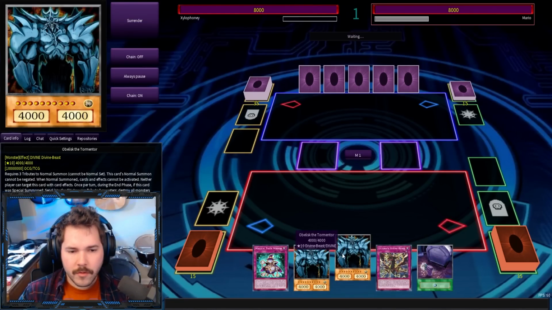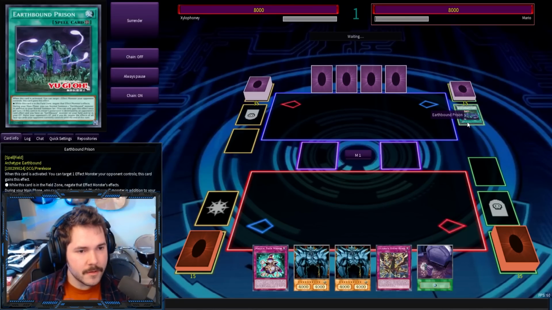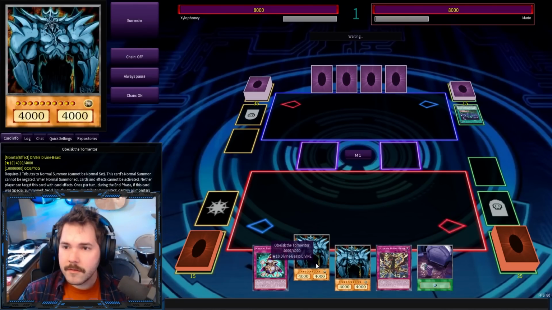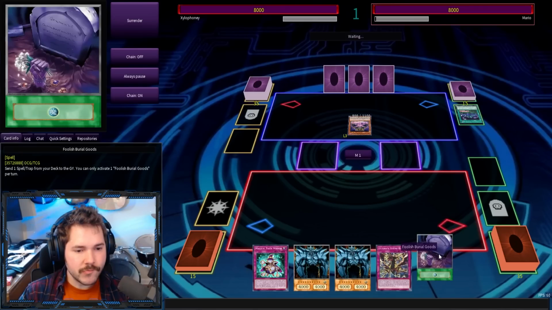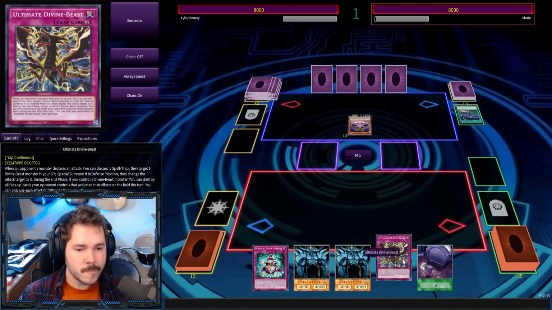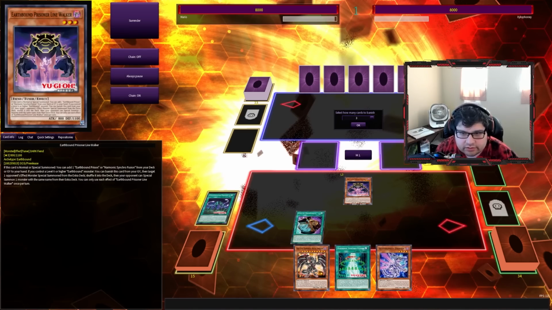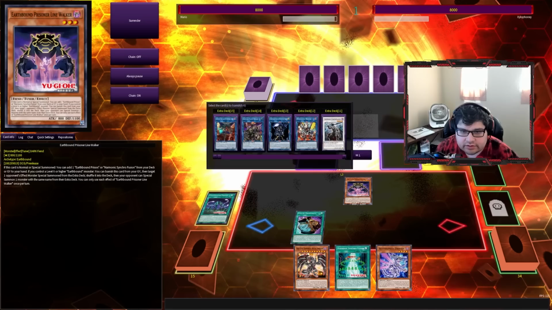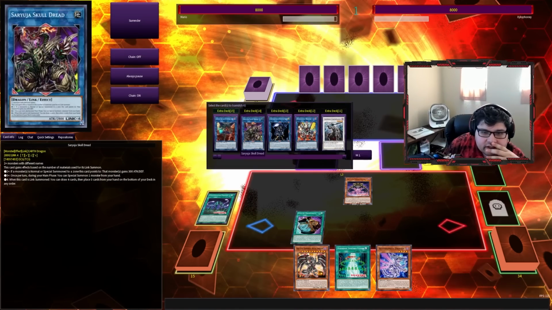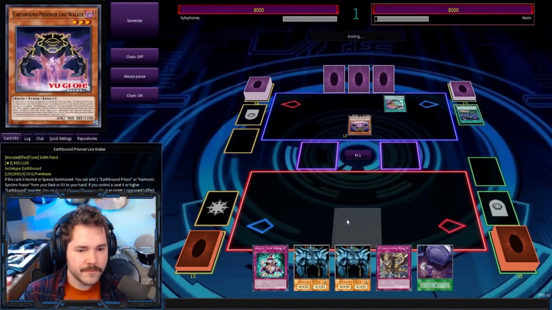All right. Well, this is the opposite hand that I had last time. Well, obviously not opposite, but I don't like it. We'll see what I draw. The Harmonic Synchrofusion. Activate Pot of Prosperity. Lovely. Six. Get rid of the same set of cards as before. Why not?